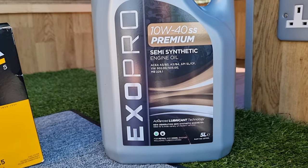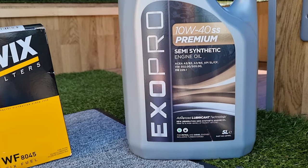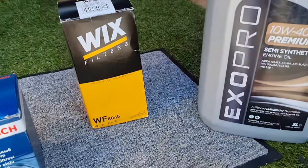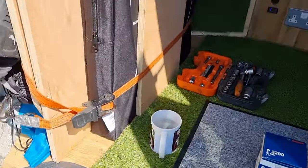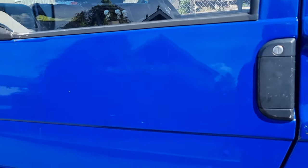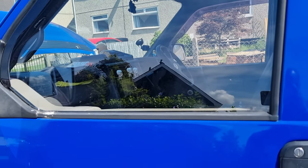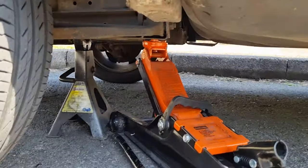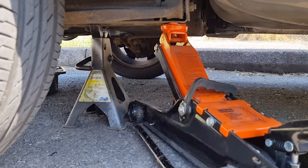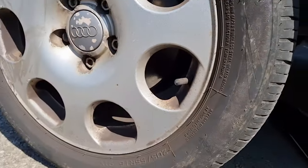I'll take you around and show you what we've done so far. I've had a cup of tea and I've had the van running for the last 10 to 15 minutes just to build up the temperature so the fan kicks in, meaning the oil is circulated and nice and thin. While that's been happening I've jacked it up and put an axle stand under the chassis - I'm keeping the jack there as well. You can block the rear wheels or one of the front wheels if you want.